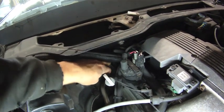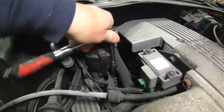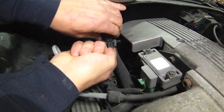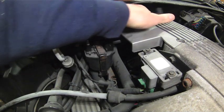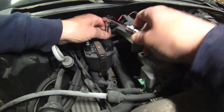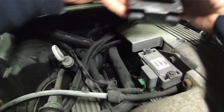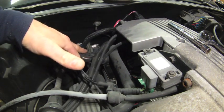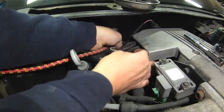The heater hoses are accessible from above at the firewall, although we'll need to hold back some of the wires and we'll also have to remove the coil. After unplugging these wires, I tuck them behind the cover so we'll have some more access and they'll stay out of the way. Now we'll be able to get to that rear bolt and remove the coil. Using our decorative Harbor Freight bungee cord, we can hold back these wires for clear access.